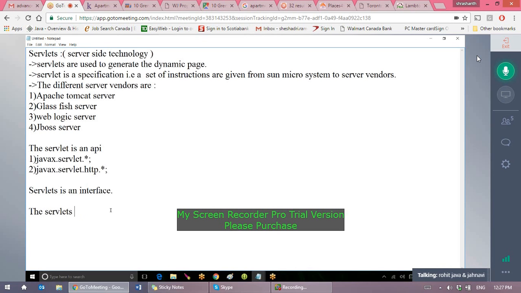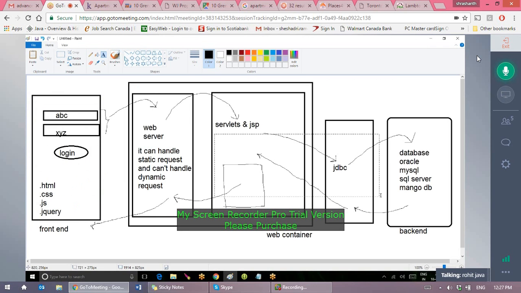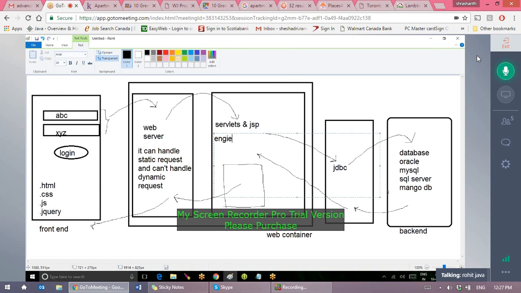Okay, and after that, how will the servlet engine execute? Here you can say it's an engine or it's a server, anything you can say. Servlet and JSP engine you can say.